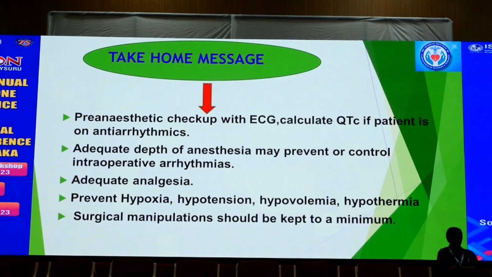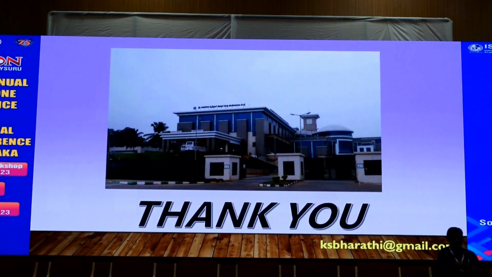Take-home messages. A good pre-anesthetic checkup; if you have a baseline ECG, check whether the patient already has a QT prolongation, and calculate the corrected QT interval. If the patient already has QT prolongation, better to avoid QT prolonging drugs. Maintain adequate depth of anesthesia, good analgesia, prevent hypoxia, hypotension, hypovolemia, and keep the surgical manipulations to a minimum.